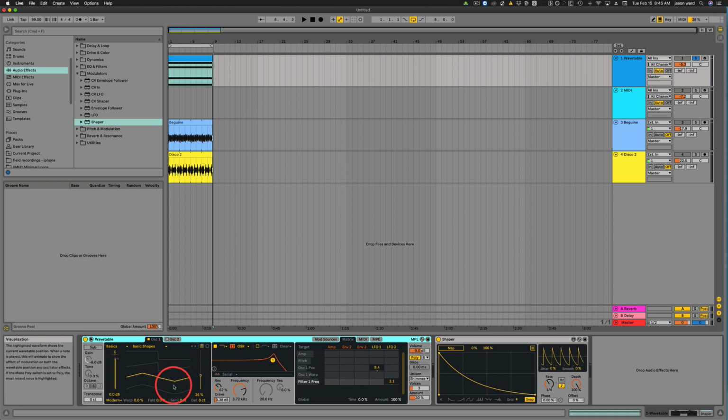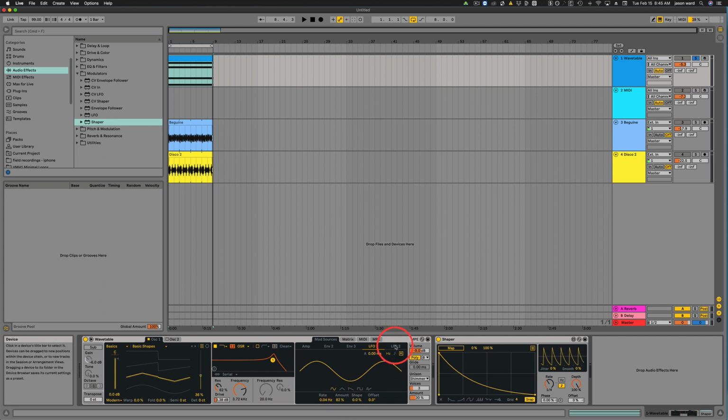And so what this does is just slightly moves this waveform up and down to give a little bit more interest. So on the LFO, as you can see, it's just a regular sine wave here. And we have a rate of 0.04 hertz, really slow for the most part.